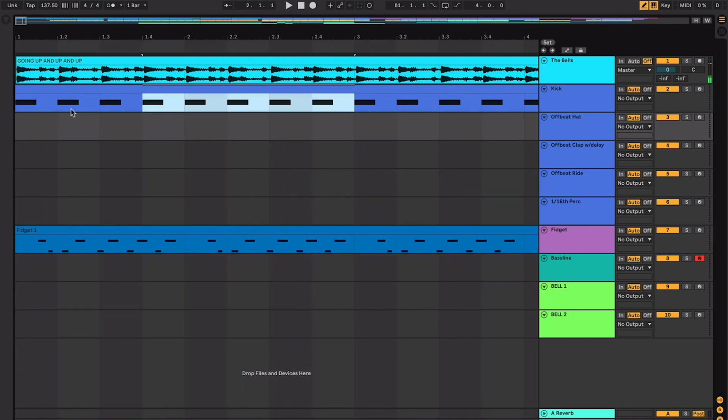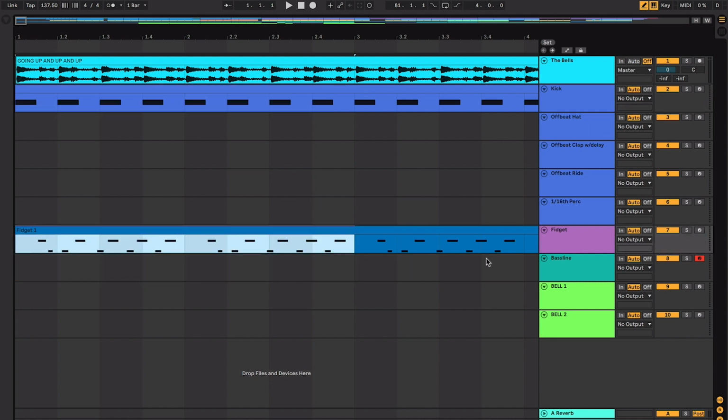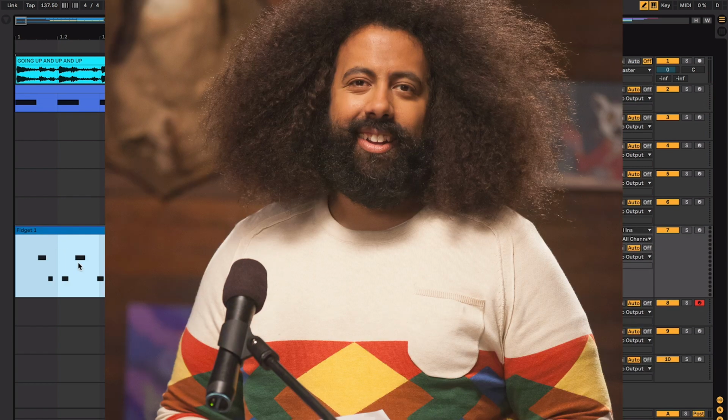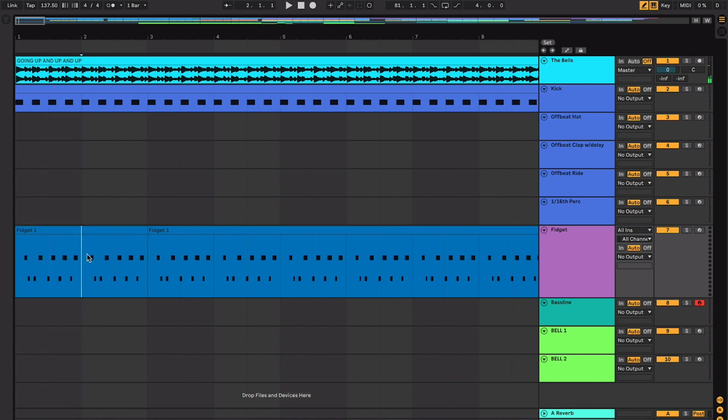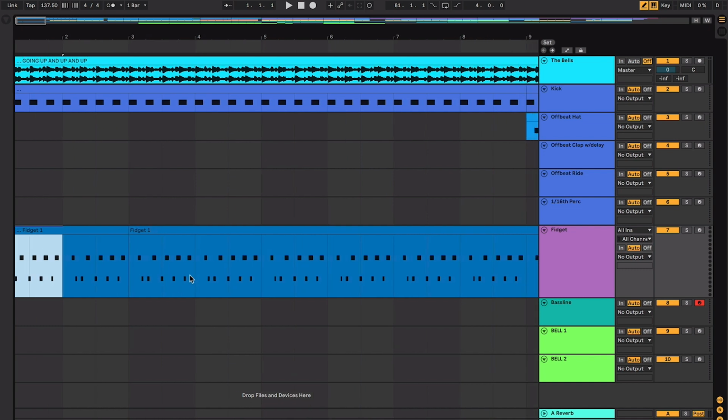So right away, you hear this huge kick drum hitting. You have this fidget synth. It just sounds like it's fidgeting around. So you just have that and the kick. It's only a one-bar loop, so very straight to the point. So we're going to hear that for a while.